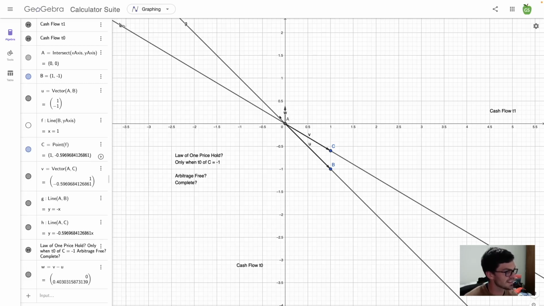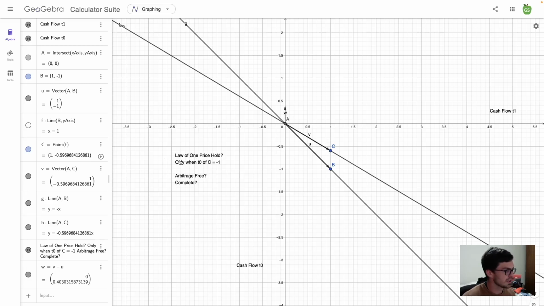And what that says is we're going to get 40 cents today and have no cash flow tomorrow. That's perfectly fine. I would take 40 cents today with no cash flow tomorrow. There's no downside to that. That's an arbitrage, right? What we did was take these vectors, these assets, and buy one and sell one such that we could make 40 cents for free today and have no downside tomorrow. So here is exactly an arbitrage scenario, because the law of one price doesn't hold.